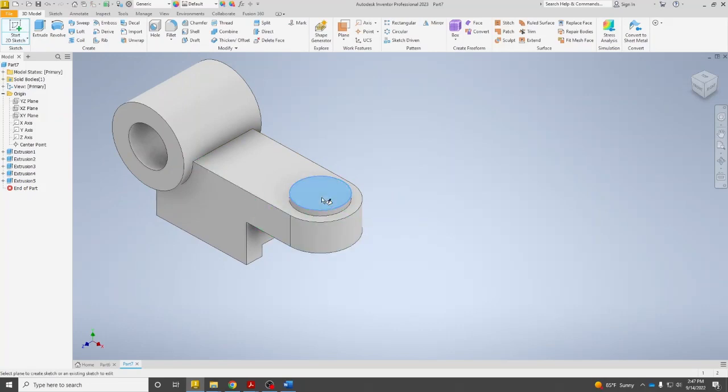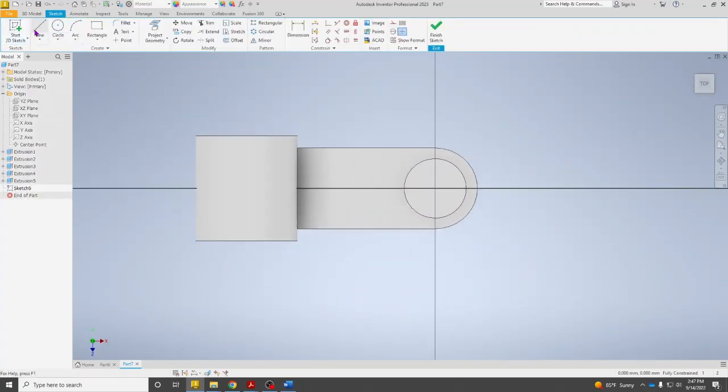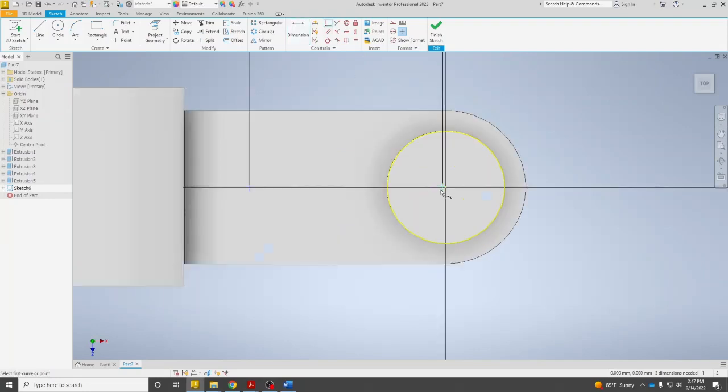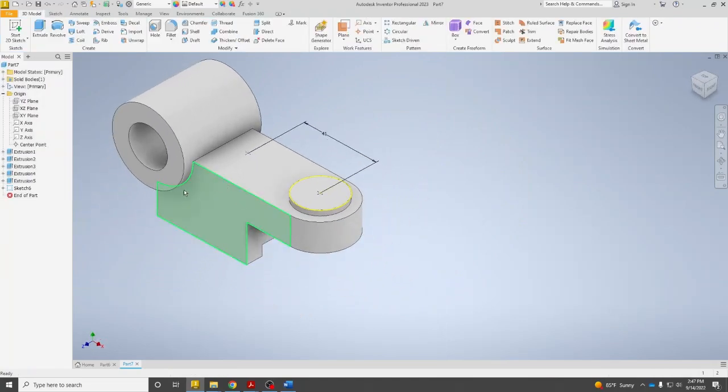We have 2 holes to place, and I'm just going to place some points, and those points will go directly in the center of this circle, and that point is 41 millimeters away from this other point, and for whatever reason it didn't lock, so I'm just going to lock it back into place and finish my sketch.